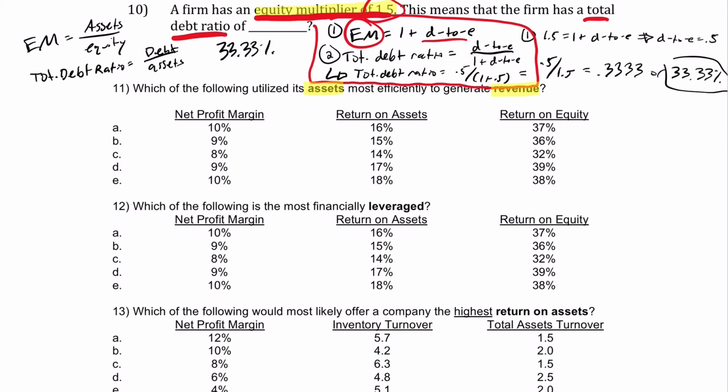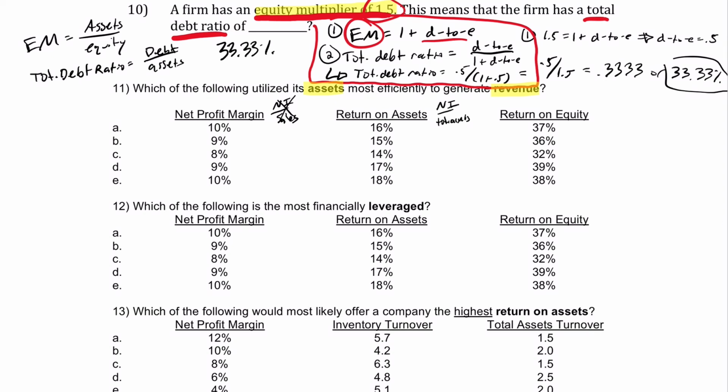Net profit margin. Net profit margin is equal to net income over sales. So is that something that is dealing with assets translating into sales? No, it's just simply what percentage of your sales remain in the form of net income at the end. It has no information on asset investment translating into sales. Most people would say, oh, it's the one with the highest ROA. However, ROA is equal to net income over assets, total assets. Is net income and revenue the same thing? No. So this is taking an asset base and translating it into profit, net income, and then return on equity, similar, net income over total equity, except that one doesn't even deal with assets.